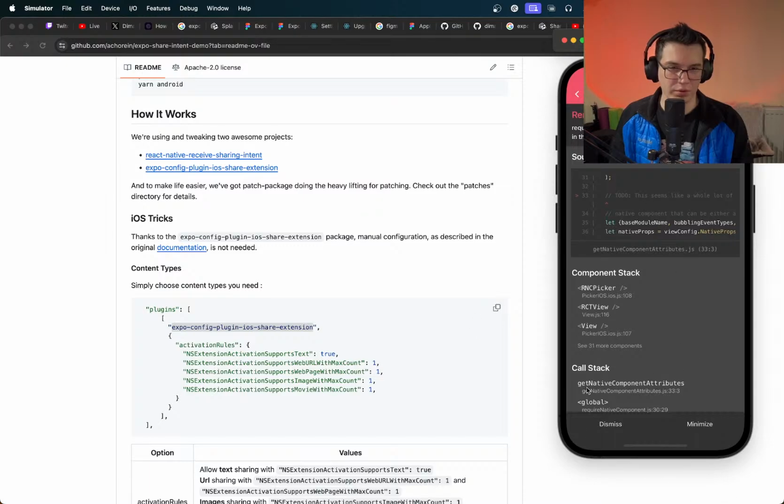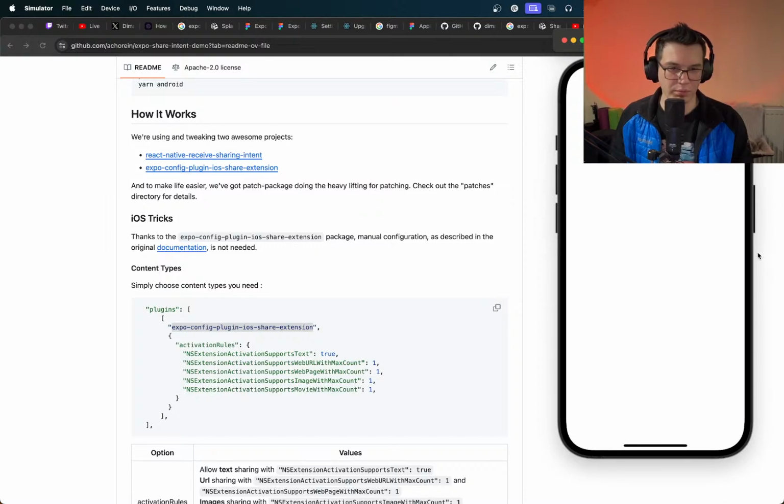Because run picker I need to replace to fix it.